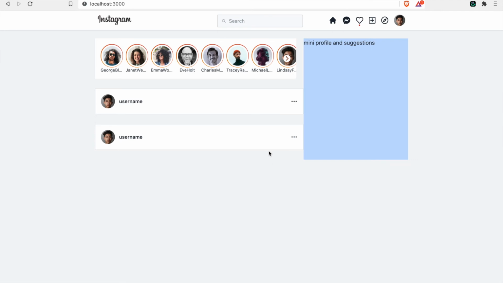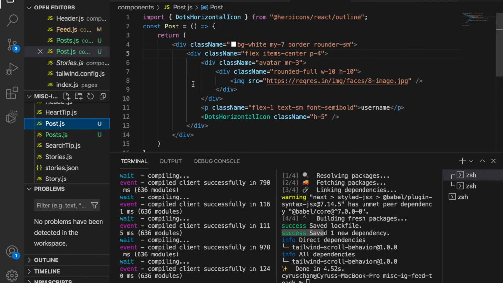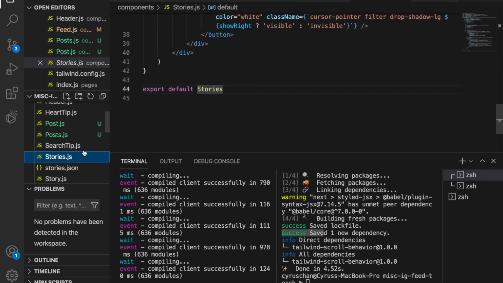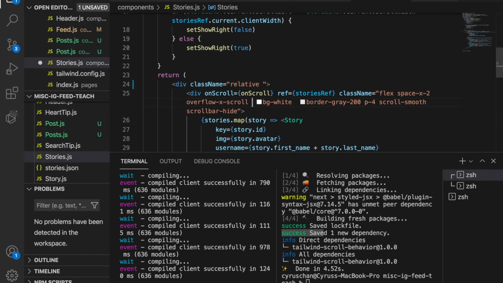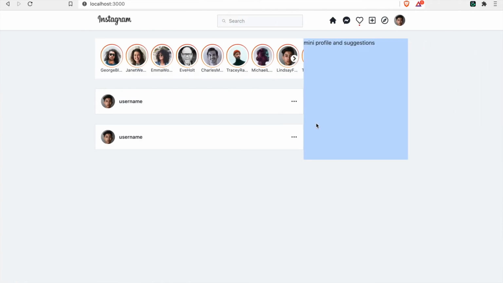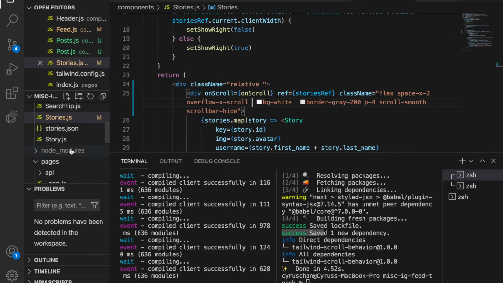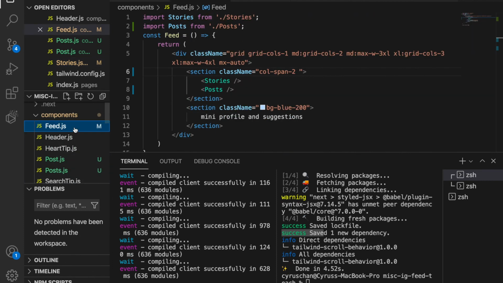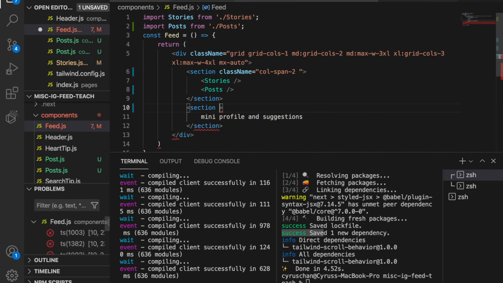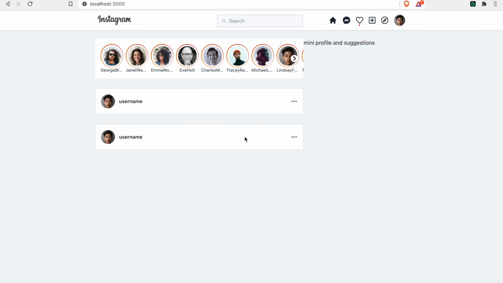And now we can see the stories do not take up the whole length of the space, so we have to make some adjustment on the style. And so we go back to the stories, and we should delete the max width, so this does not add limitations on the length. So now it will take up the whole width. And now we can also delete these colors. So we go back to the feed.js, and at the section we delete this color or delete this class. Now it will be back to normal gray colors.